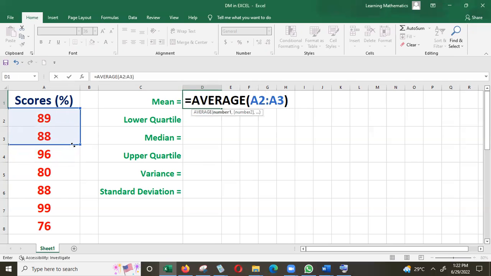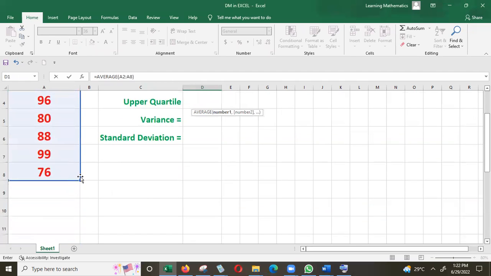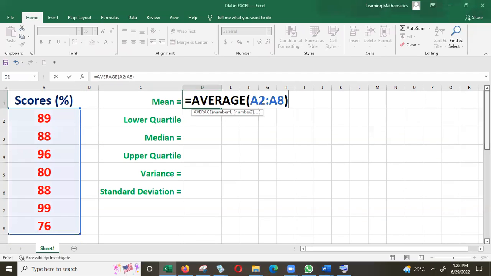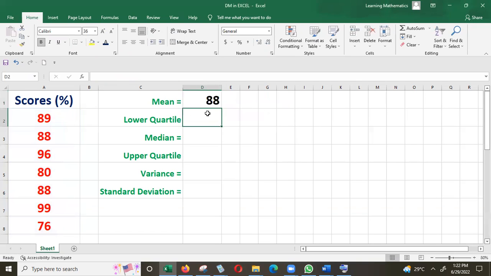As you can see, Excel is actually reading what you are communicating to it. A4, but we want from A2 to A7. Okay, if you want, you could have manually typed this in using a colon, A2 to A7, or you can do it like how I did it and just click enter, and here you have the average of those seven values.